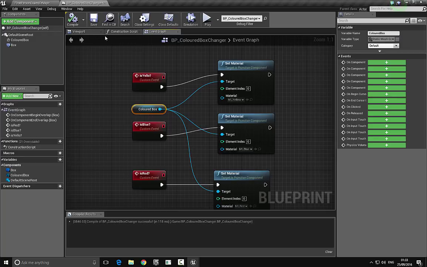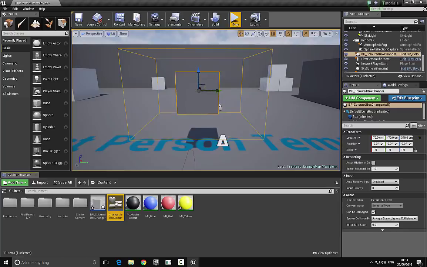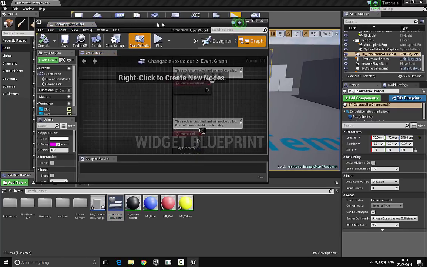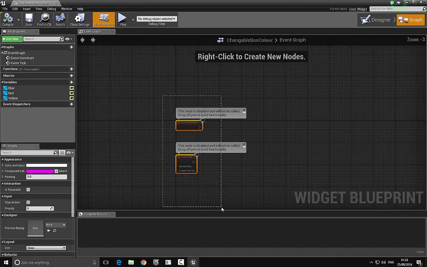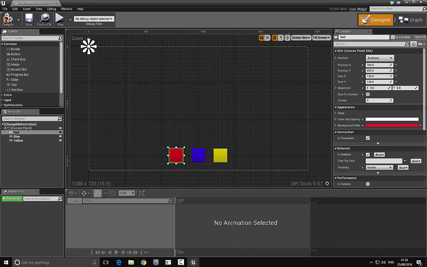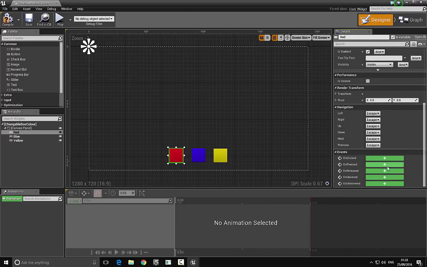What we need to do now is jump over to the widget and set this up. So all I'm going to do is go over to the graph, and let's just go ahead and delete these, and let's just jump back over here and we'll set up the first one. So we're going to click the red button, we're going to scroll down, and we're going to go is clicked.